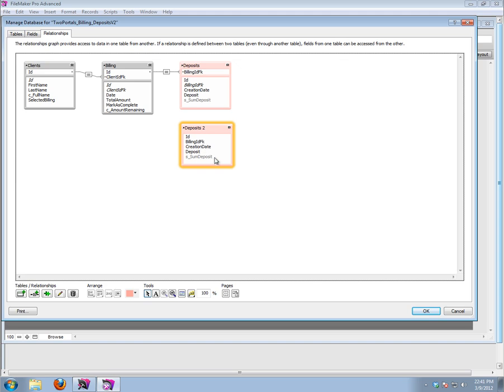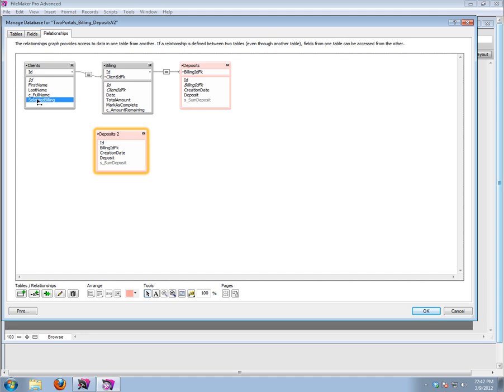If you put data in this one, you will just be putting that data in the deposits table. It all stays in the exact same table. You have not copied a table. You do not now all of a sudden have 2 deposits tables. You still have 1 deposits table. You just made multiple occurrences of this table. That means you can create a different kind of relationship using this table occurrence, and then you can later on make a portal, for instance, based on this table occurrence instead of this table occurrence.